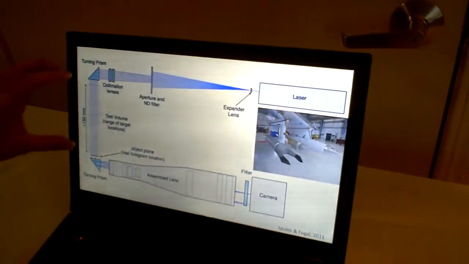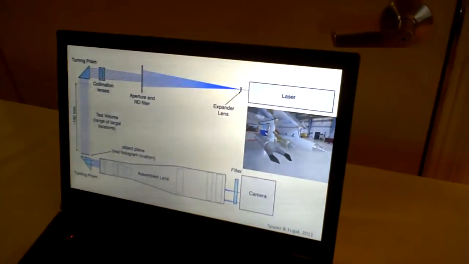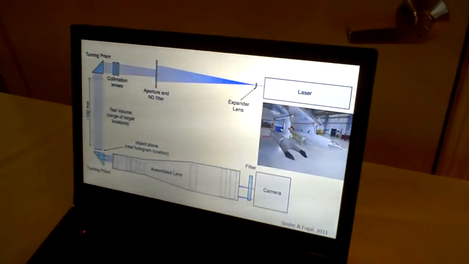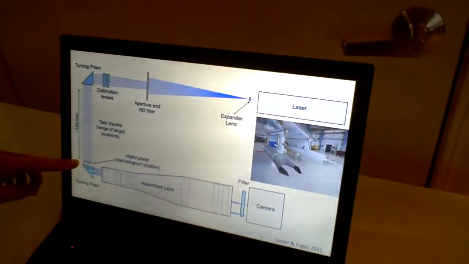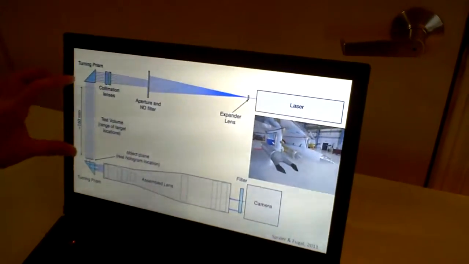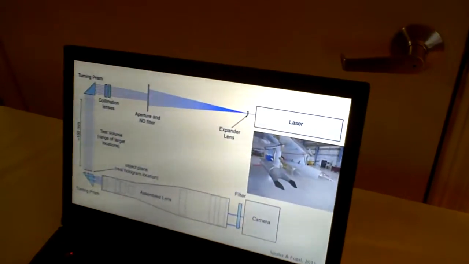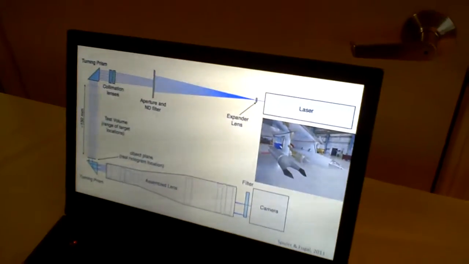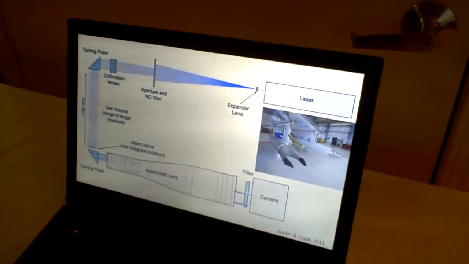So the distance between the two tips is 15 centimeters, and the cross section is about 1 square centimeter. So you end up with 15 cubic centimeters that one laser pulse can see. And that is the specialty of HOLODEC: the image that you get here, you can reconstruct with a computer to see where each droplet in this whole sample volume was. Other instruments just sample one droplet at a time, but with HOLODEC you can get a reasonable size distribution by looking at just one image. So that's the good thing about HOLODEC.